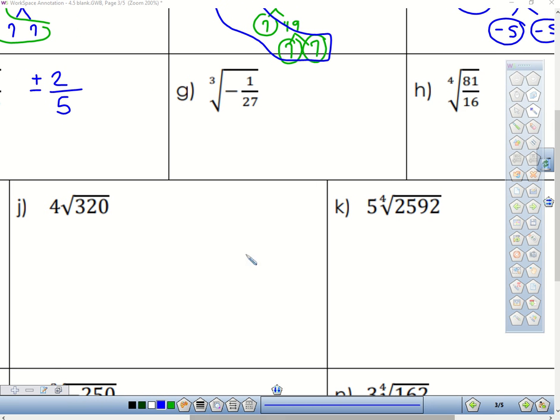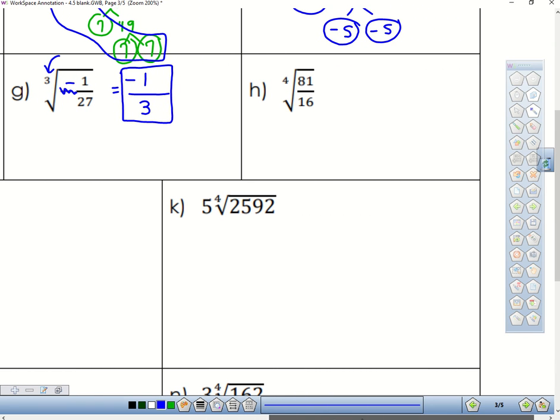So for the next one, you can put the negative in the numerator or the denominator. I like to bring it up to the numerator to make my life easier. So what is the third root of negative 1? Negative 1. Because negative 1 times negative 1 times negative 1 is negative 1. Over, what is the third root of 27? 3. Because 3 times 3 times 3 is 27. So something to keep in mind here, this is an odd index, meaning that you don't have to do the plus or minus. So whenever you don't have an index written, like this, your regular square root, that's an implied index of 2.